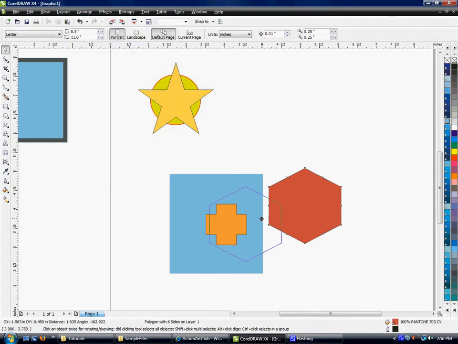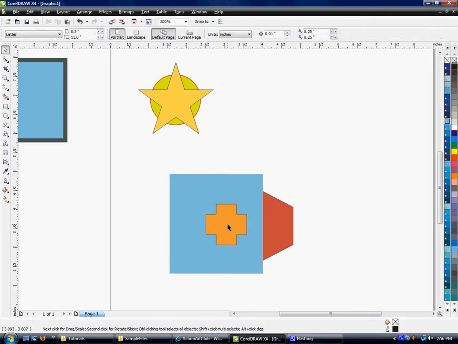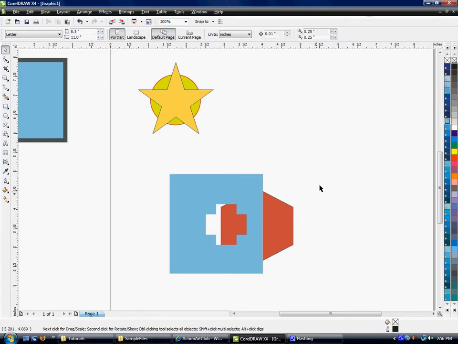And then I'm going to take this cross, Shift select the blue square and hit Trim this time. And then I'm going to click off to the side, click on the cross, press delete on my keyboard to get rid of it. And now you see that I've trimmed the cross shape out of the square.